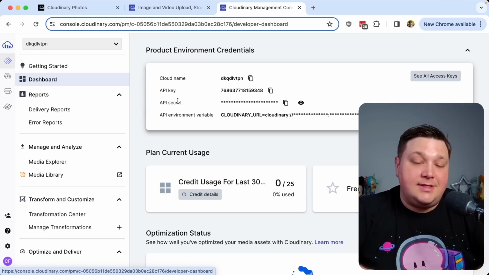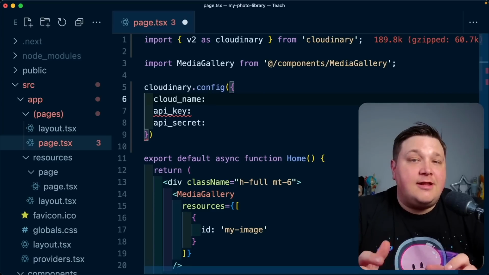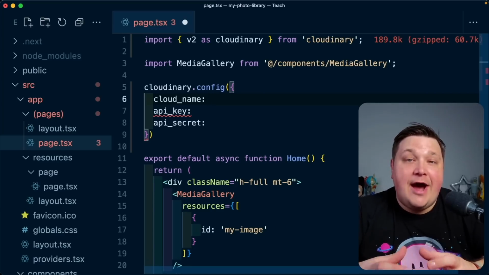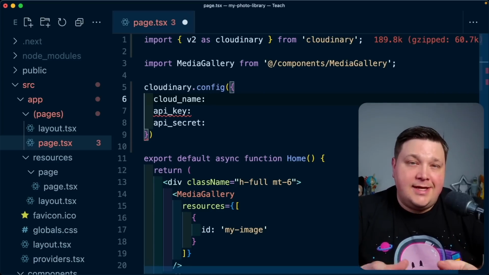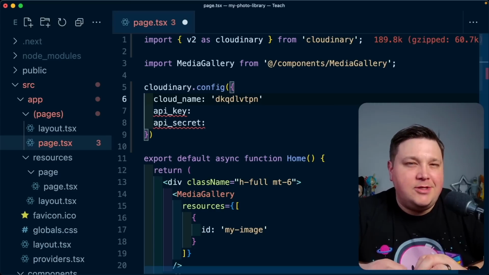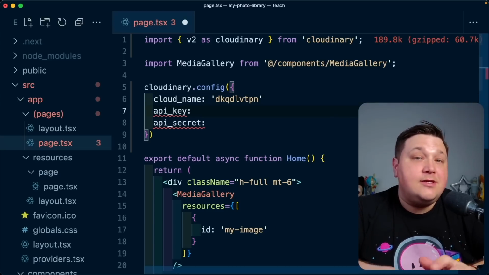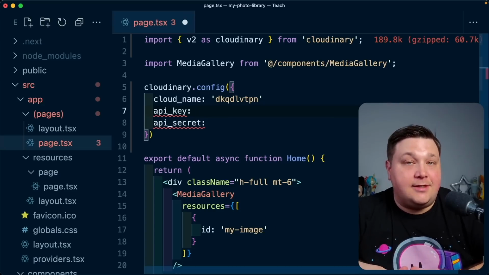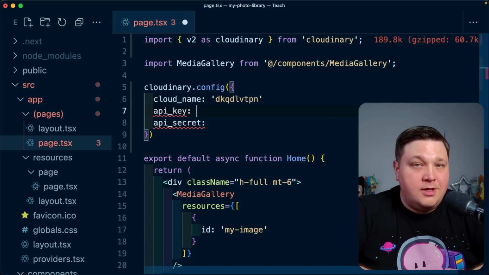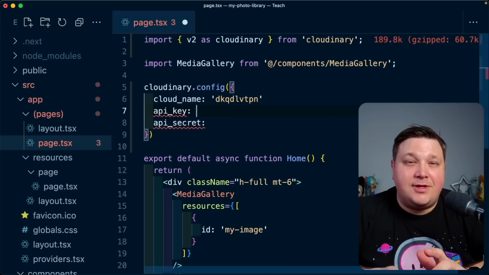So I'm going to start copying these into the application, starting off with the cloud name. And as we're starting to configure our Cloudinary account, the one thing you want to consider is how you're actually managing these credentials. Now, if all you're doing is some client side work or just grabbing images from your Cloudinary account, your cloud name can probably just be added inside of the code. But we're going to be working with both our cloud name as well as our API key and our API secret. So we don't want to store those in the code, just to make sure that those don't get compromised if we accidentally commit them to Git or something along those lines.